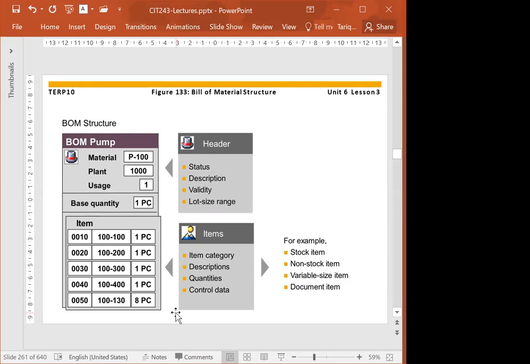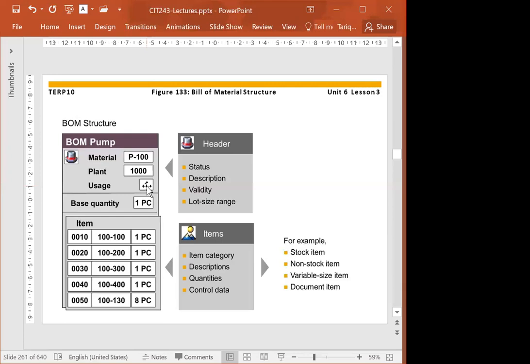Now, this is the header of the BOM. So any settings here apply to the whole bill of material. Usage determines the business application. Again, exactly these words are the exam question: bill of material usage determines the business application.